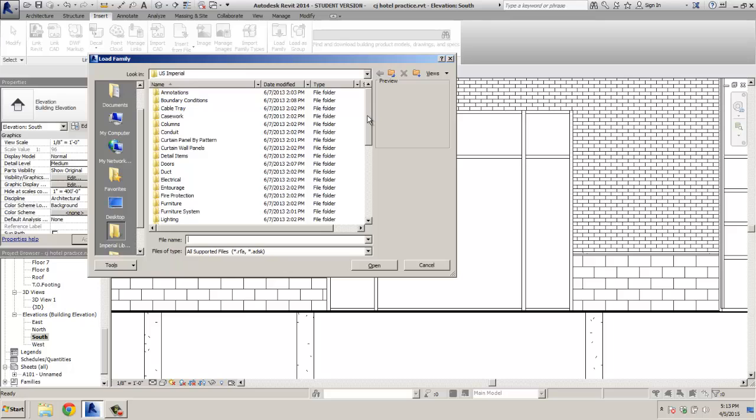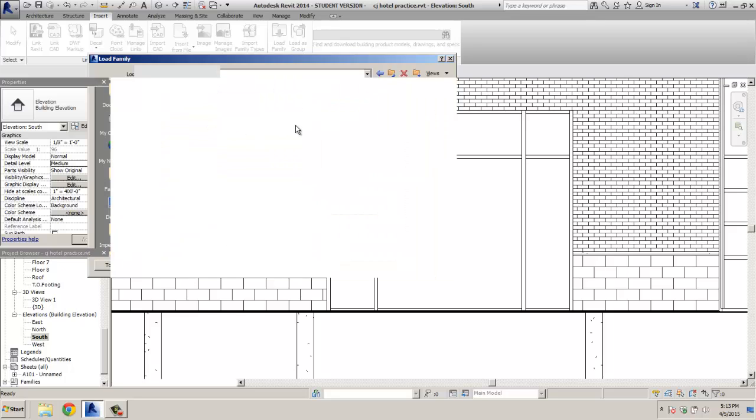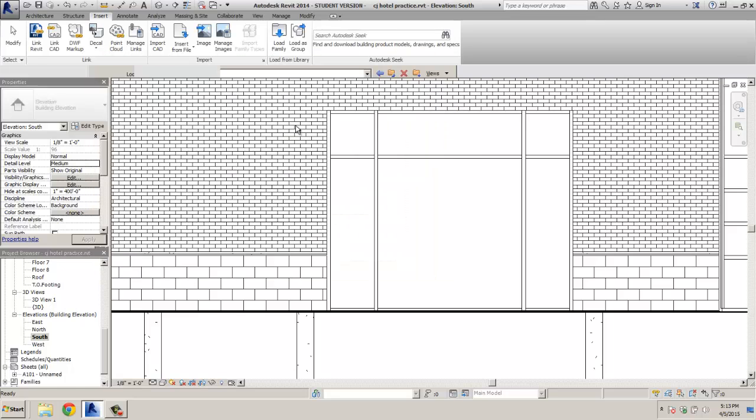In the Load Family dialog, in the Doors folder, select the Door Curtain Wall Door Front Double RFA. Doors, Curtain Wall Storefront Double RFA. Okay. Alrighty.